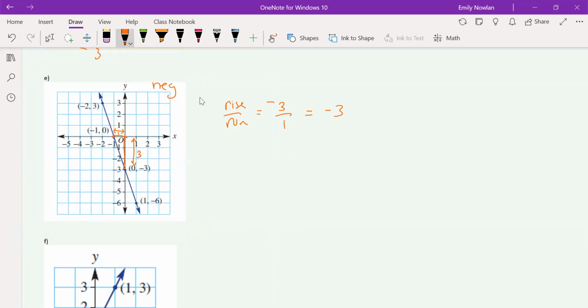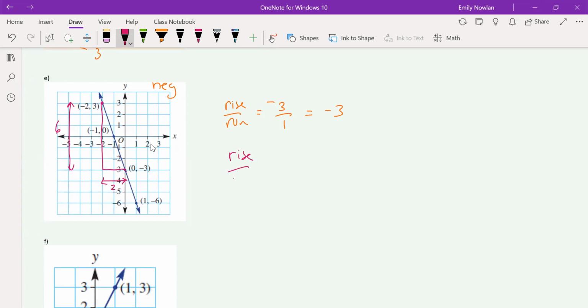Don't worry about which points you're looking at in particular and whether they say positive or negative. If it's a negative line, your answer is negative. I'll rub that out and you can see that we could have done, I'll use a different color, all the way from there to there if we wanted to. That would have made a very specific triangle, because I know it's going through those points. My rise all the way from there to there would have been 6, and my run all the way from there to there would have been 2.